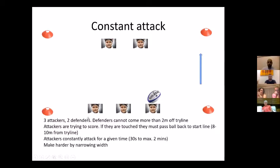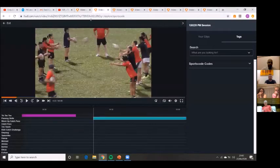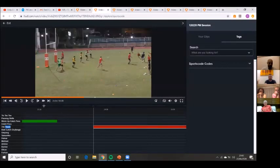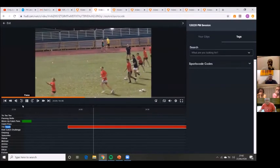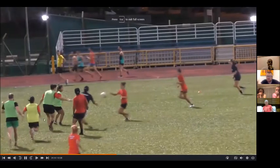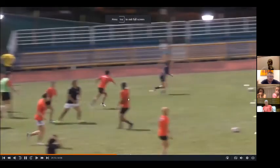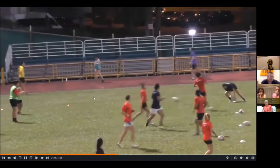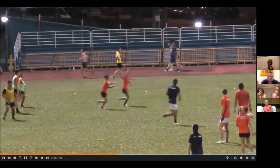So I've got an example here of a 7-5, which is the exact same principle, but obviously just played with more players. Sorry, this camera's not brilliant, but it's exactly the same principle. These defenders in bibs can't come off the line. As soon as there's a touch, they've got to come back to the line before they attack again, and then they're just trying to score over the line.